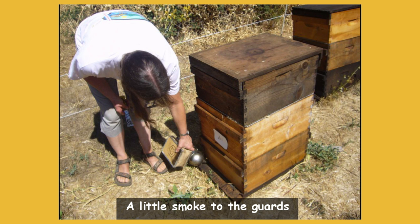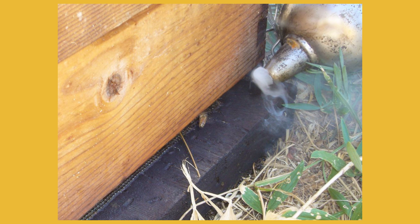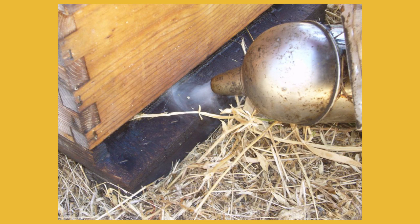Now also, when you smoke, look at the airflow at the hive entrance. Typically, your hive will have one side for air inlet and one side for air outlet. So if you smoke right here, where's all the smoke going? Out. Didn't do a thing to the hive. If you smoke here, where's the smoke going? It's being sucked right in. So one tiny puff of smoke being sucked in does a lot more good than a whole bunch of smoke being blown out.